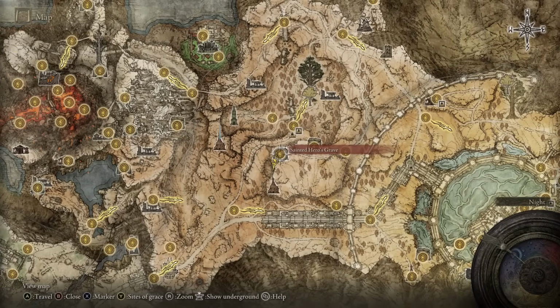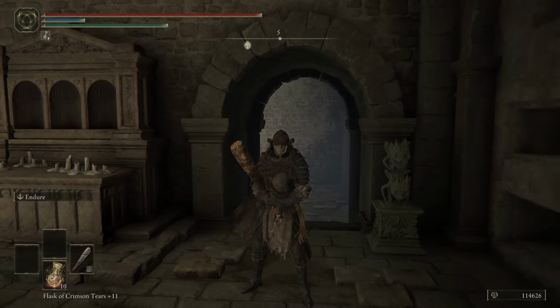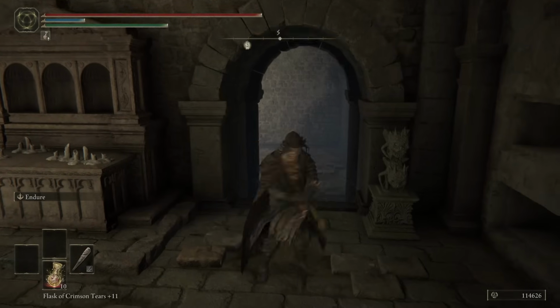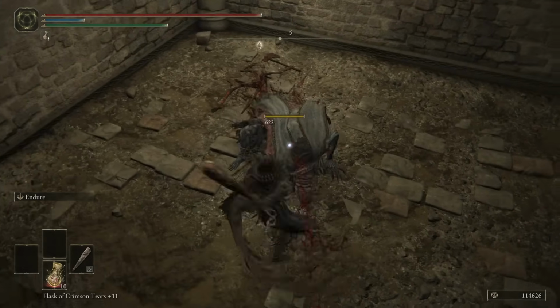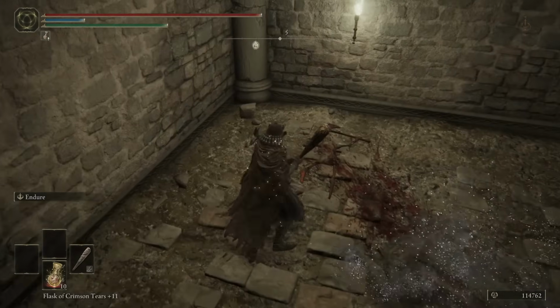To get it, you will need to reach Sainted Hero's Grave in Altus Plateau, and in the very first room there is a Stone Sword Key door that you can unlock. Go in here, defeat the enemy, and the talisman will be on this body.